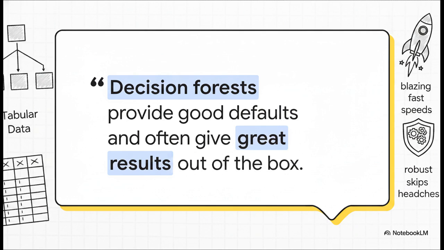You know, the documentation really hits the nail on the head here. Despite all the complex math we've talked about, Shannon entropy, Newton's method, happening under the surface, these models remain the undisputed champions for tabular data. They are incredibly robust, they completely skip the headaches of complex data preprocessing, and they run at blazing fast speeds right out of the box.